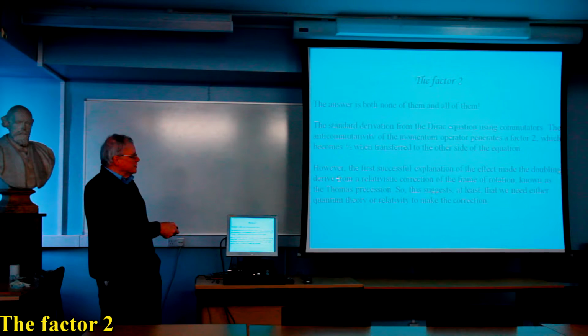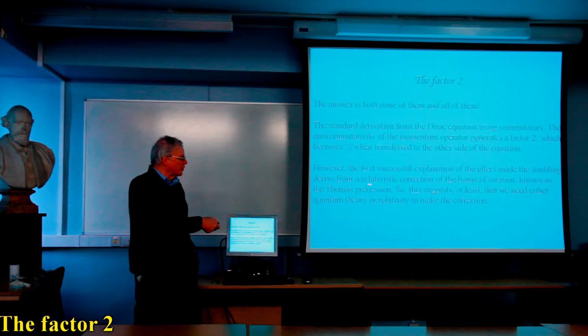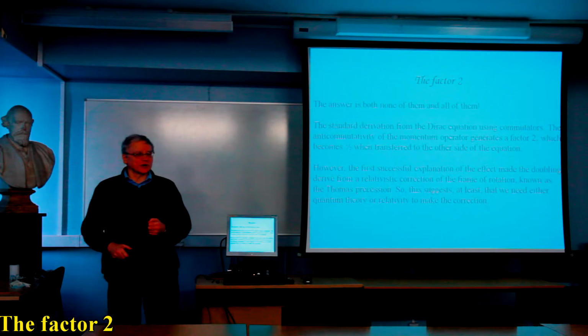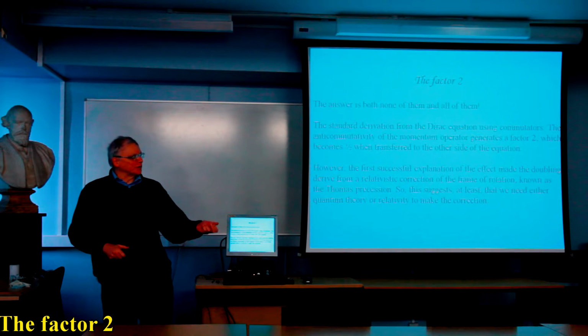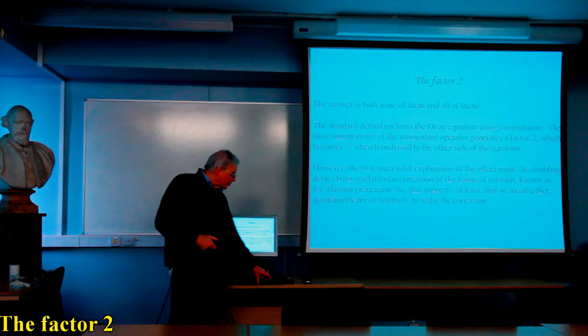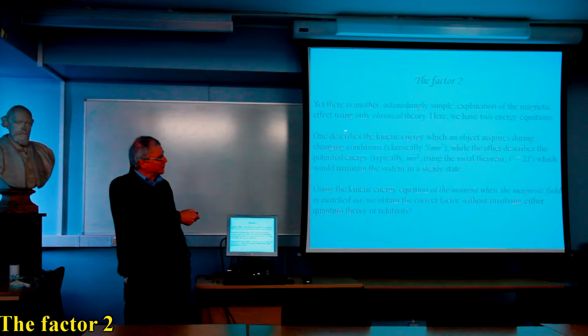If you do it the first way it was ever done, the first explanation was the Thomas precession, which was a relativistic correction of the frame of rotation. In other words, that's a different duality, but you don't need to use either of those. You don't need to use either quantum mechanics or relativity to do it. You can actually do it classically.